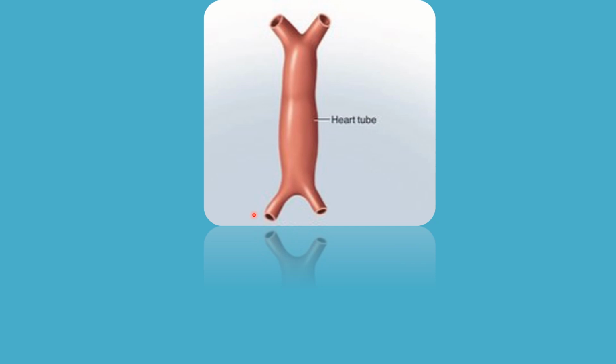Now coming to the myocardial mantle, it is going to form the epicardium and myocardium, which happens after the replacement of the cardiac jelly. And the endothelial tube is going to form the endocardium of the heart.